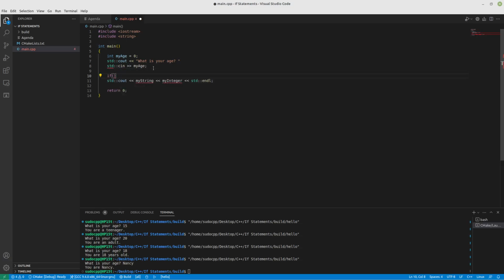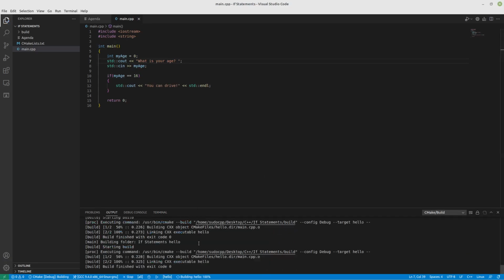We'll say if my age, let's do equals, we'll explain this in a second, 16. Coming from America, this means you can start to learn how to drive. So we will just say you can drive. Now if you're from another country, you might be thinking you have to wait till you're 18. Don't worry, we have plenty of restrictions to prevent you from doing other things until you're much older. We're missing a semicolon here, that's why that was not happy.